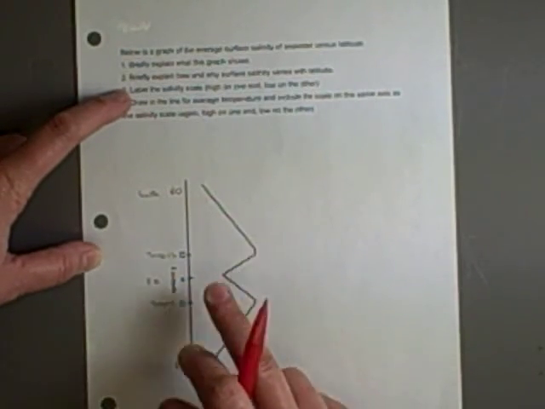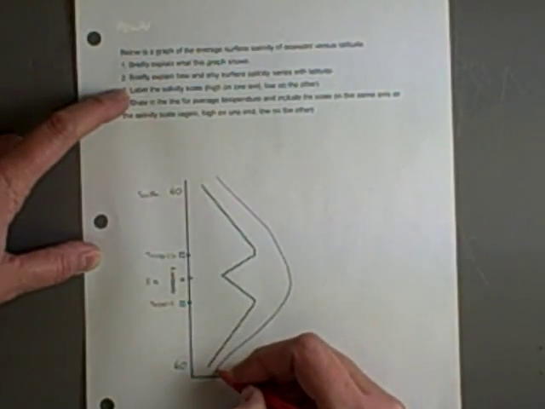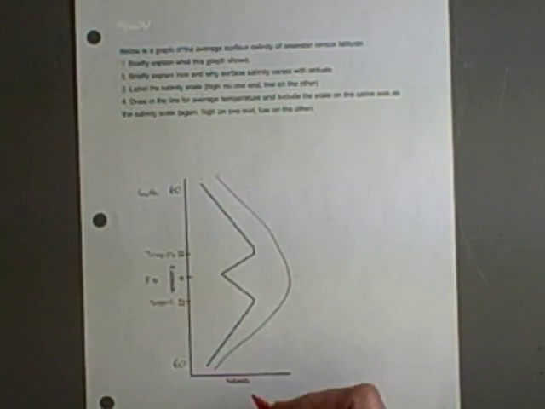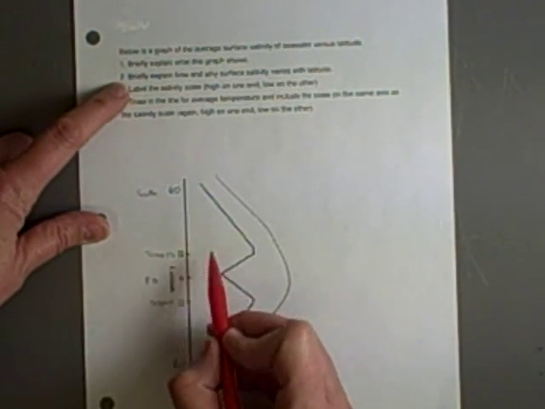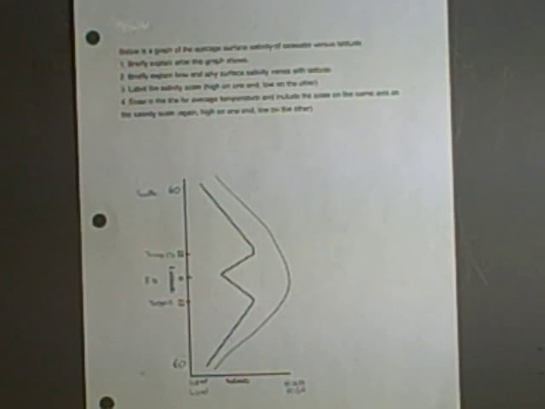It's very dry there. But what you know is the overall relationship is that it's a lot warmer when you go to the equator and the tropics. All right, and so if we put temperature here, this would be low temperature and high temperature. Okay, so if this is temperature. All right, so let's go ahead and briefly explain why sea surface salinity varies with latitude. Well, the other thing we have to add on here is, what's high salinity and low salinity? These peaks are high, so our scale is exactly the same, high and low. Okay, but it doesn't really have a whole lot to do with temperature. It does a little bit.